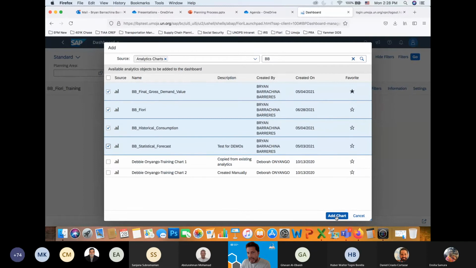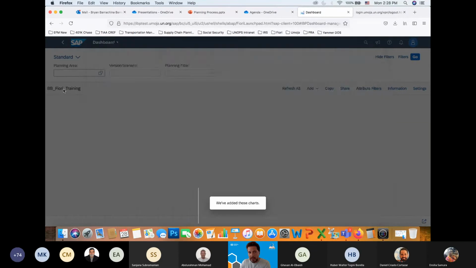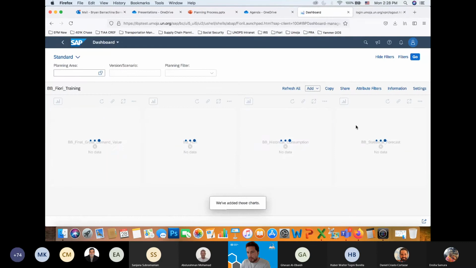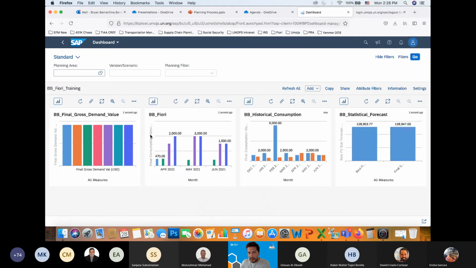Now, once I click on add, my dashboard will now be populated with those reports. You see? All those reports are displayed here. So that's where you realize how Fiori is very useful for you. You spend your time creating your planning filters if you want to, so that you already have all that information in a specific planning filter. I want to see only the commodities for this sublocation for this plant. And there goes one report for historical data on that.